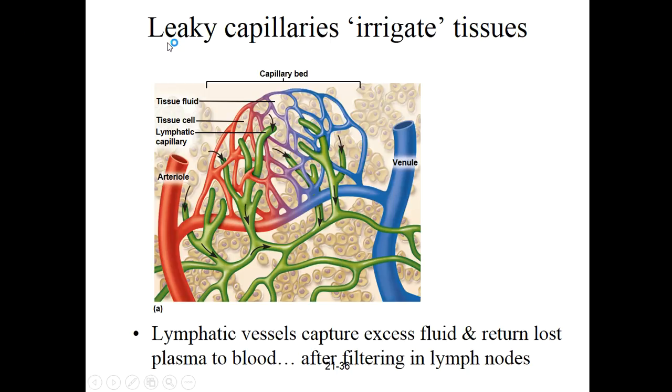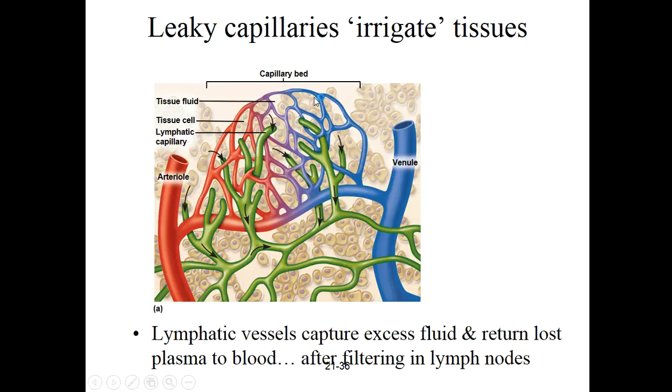So why would we want our capillaries to be leaky? Well, they irrigate the tissues, right? This is how we sort of flush toxins and things out of our tissues. Sometimes our tissues get a little boggy. Sometimes we're retaining water, or we have some edema. That's a whole bunch of extra tissue fluid, interstitial fluid.